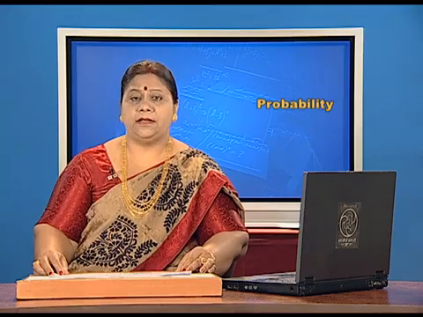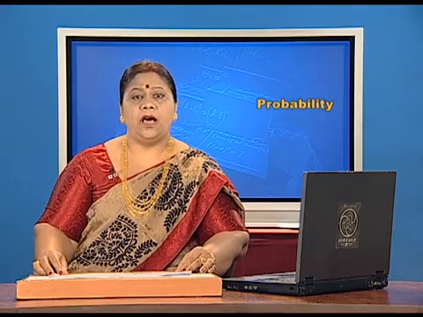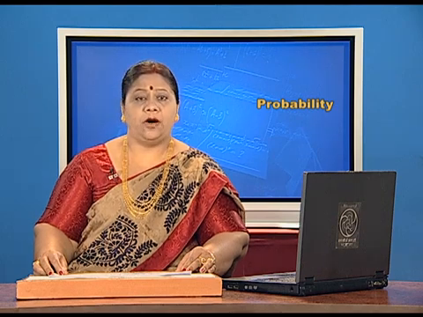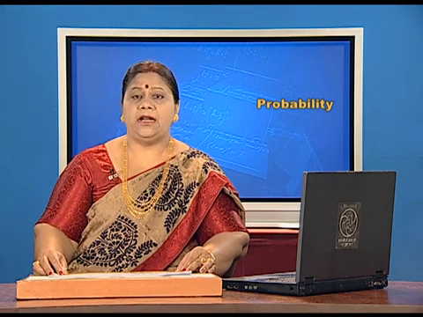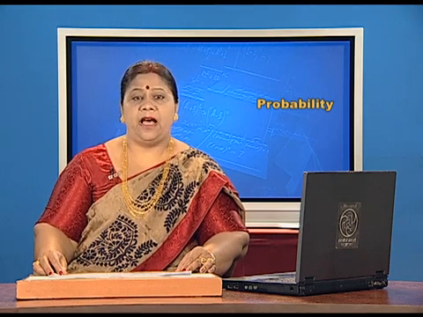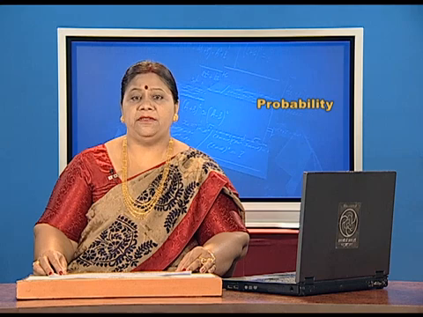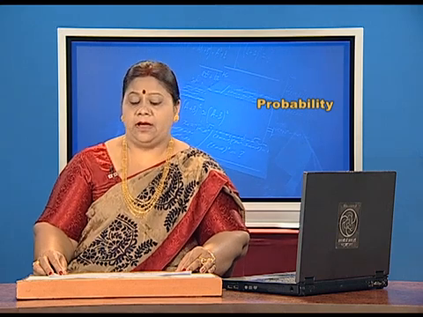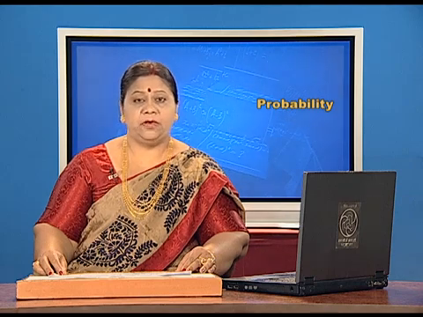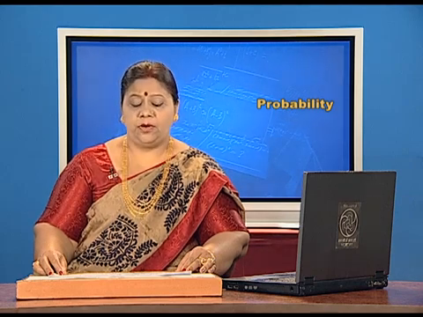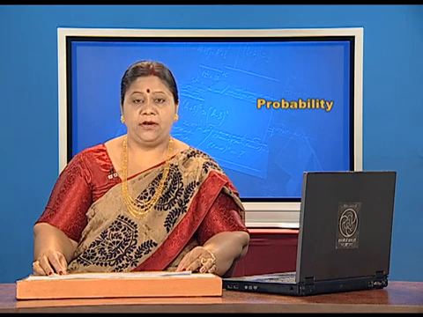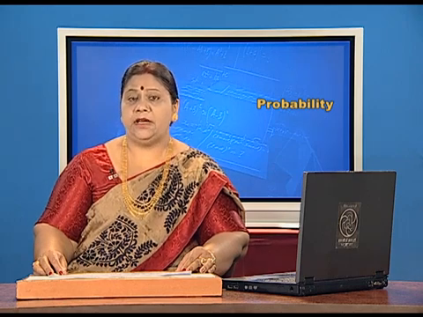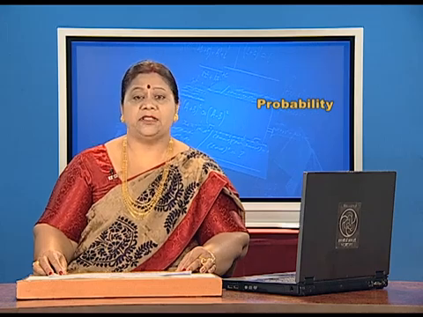In classical theory, we assume all the outcomes to be equally likely. Recall that the outcomes are called equally likely when we have no reason to believe that one is more likely to occur than the other. Thus, to define probability, we used equally likely or equally probable outcomes. This is logically not a correct definition.